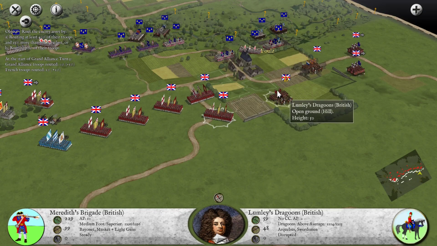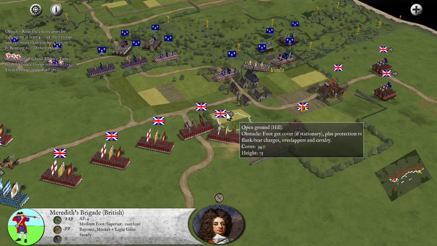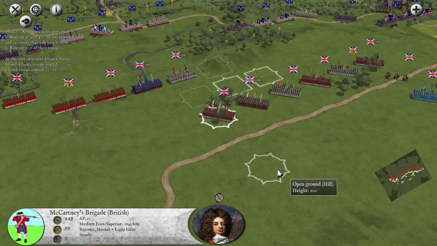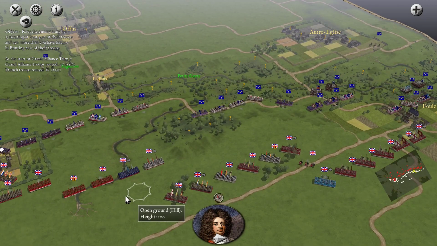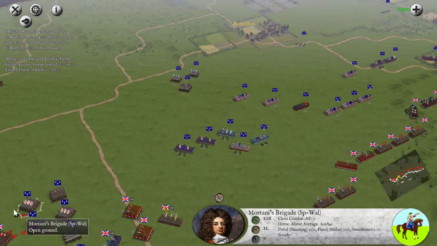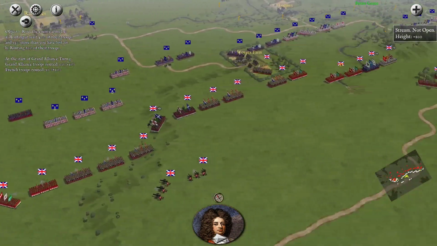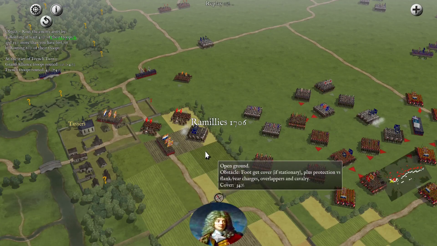Fill in, turn, fire. Alright, what do we think? Some good disruptions, some promising developments in the cavalry battle, but still some danger disrupts on our infantry. Next turn.